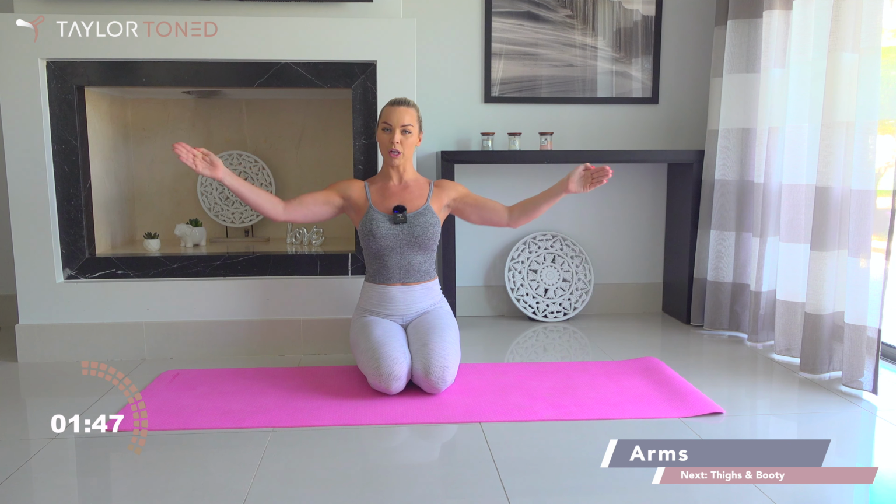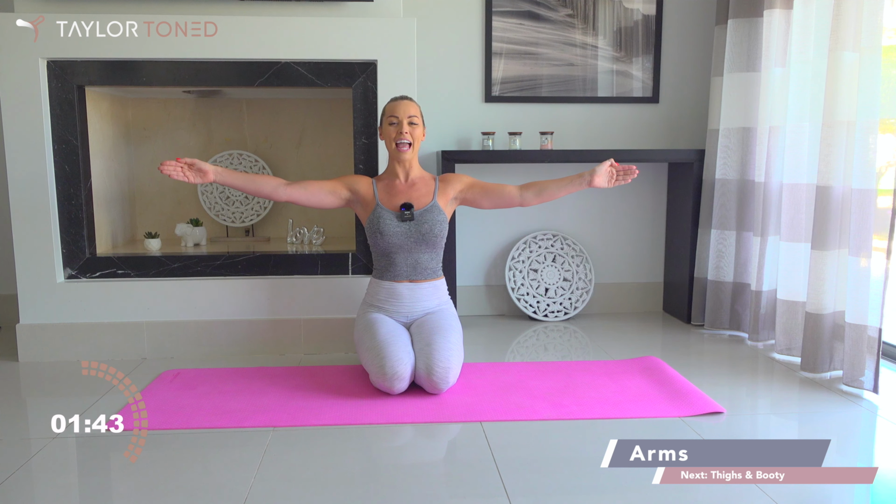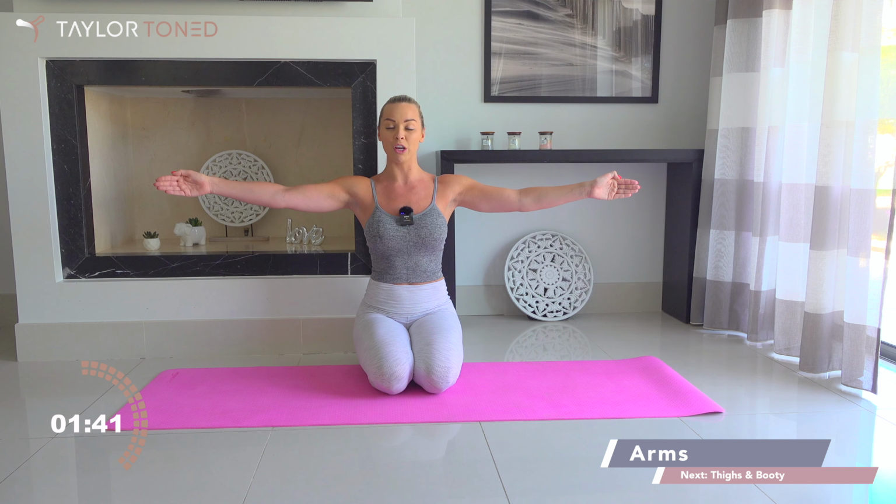You've got 5 more. We're gonna hold stillness. In 3, in 2, now last one. Stay there, lengthen those arms away from yourself. Embrace your inner ballerina by sliding your shoulders down your back.